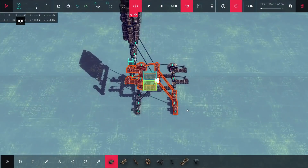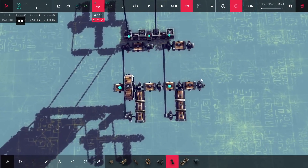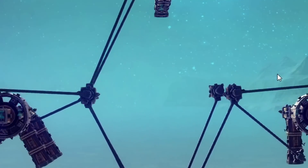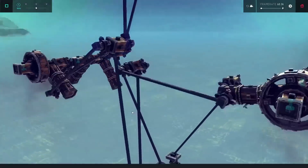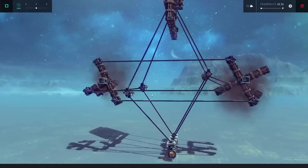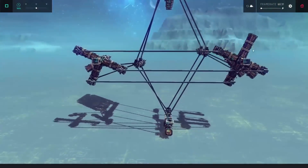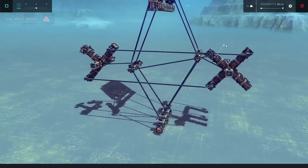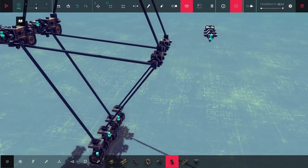I then copied over that entire mechanism on the bottom, flipped it to the other side, and offset it a little bit so it connects to pins 1 and 3. Giving it a quick run without having it connected to any of the pins, it seemed to behave, but they ended up pinning against the blocks on the other side. I just lowered them a little so they're always able to slip past each other, and after doing that it seemed to work fairly well. I tried for a while working on some weird four-bar linkage mechanisms, and this did end up working to move the pin up and down, but I realized I was overcomplicating it. I could just use a single linkage bar to connect it to the right side, and that worked fine. So I did that for pins 1 and 3, and now all of the pins are hooked up.